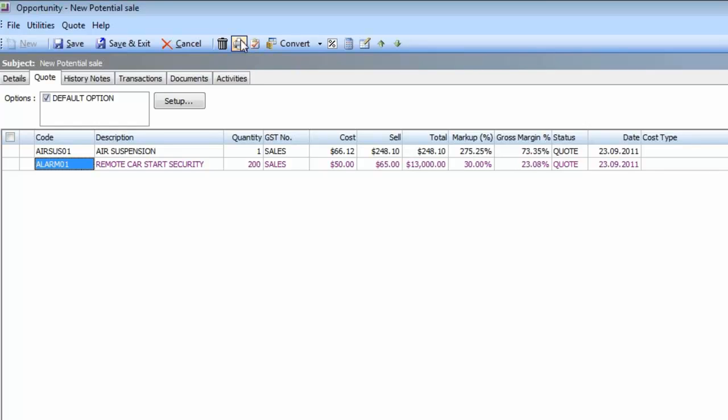Another really handy thing with CRM is we can set up multiple templates. So rather than just having one quote layout, we can set up any number of documents to print out of here, which we can merge information into. So obviously a quote might be one of them, but you might want to have 2 or 3 different quote layouts. You may need a detailed quote which lists all items, or a summary quote which just has your comments and a total at the bottom. So you can choose per each opportunity which one you want to print. You can also use it to just mail merge letters and forms.